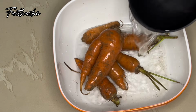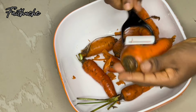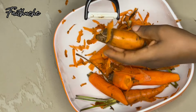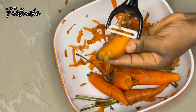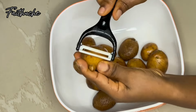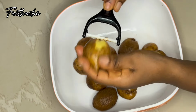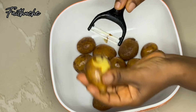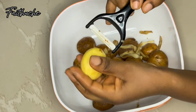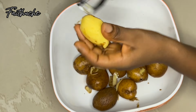So we all know that carrots from the market are always dirty. So after washing, I'm using this potato scraper to just scrape it out and then prep my vegetables for my meat pie fillings. Okay, after scraping my carrots, next is just to wash my potato, my Irish potato. Yeah, that's what we call it here in Nigeria. So it's just to wash and then scrape it out, so that when I'm cutting my carrots, I'm just going to cut my potatoes together with it, right?